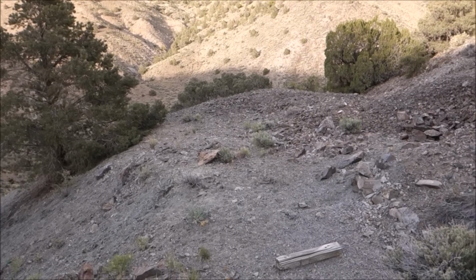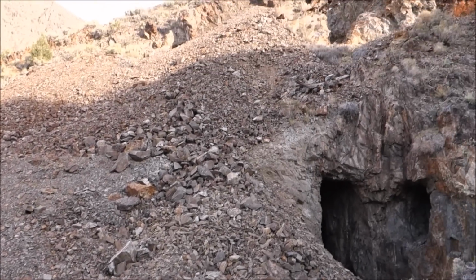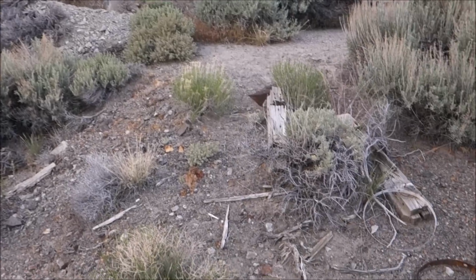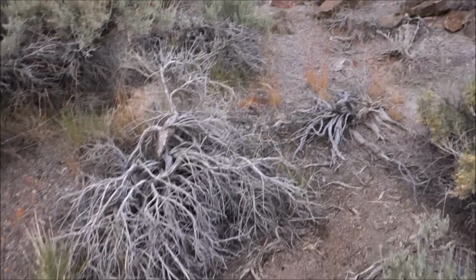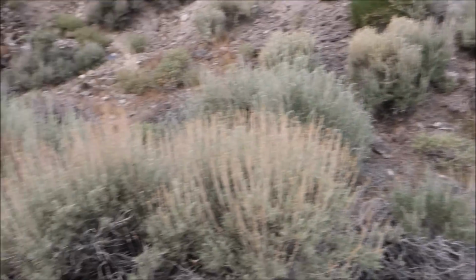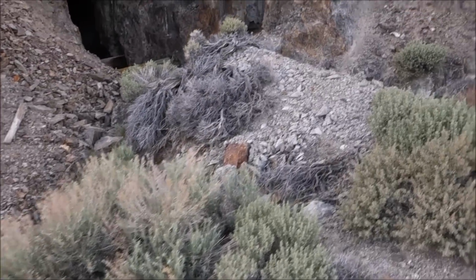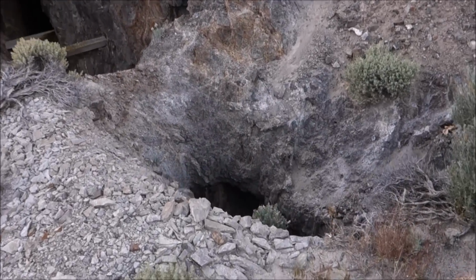Okay, I made it up here to this first level, and you can see there's some workings up there, and then some stuff behind me here, and some bits and pieces of stuff on the ground. A little rock wall right there, and some kind of chute right there. Now this looks, I haven't checked this out yet. Oh wow.